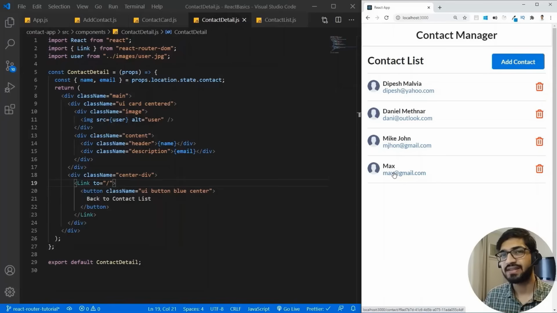And I have a little assignment for you. When you click on the delete, you should actually go to a new page, which should be /delete, and there you can show a message: are you sure you want to delete, OK or no. If you click on the OK, then the contact should get deleted because the delete functionality is already working. You just need to move that piece and take it to the new page. When you click on the OK, you should be able to delete it, and you should be able to get back to the contact list page.